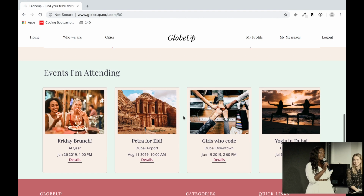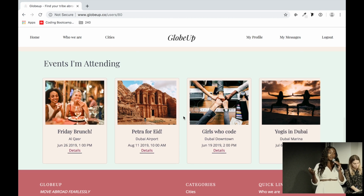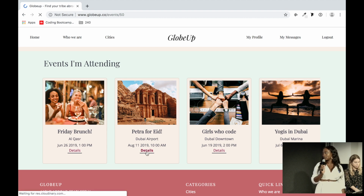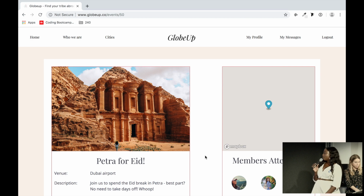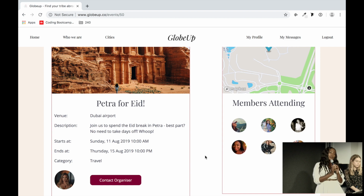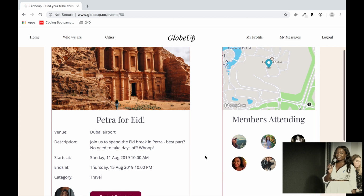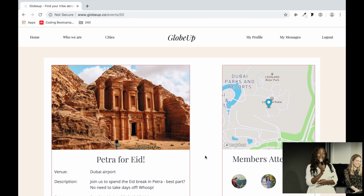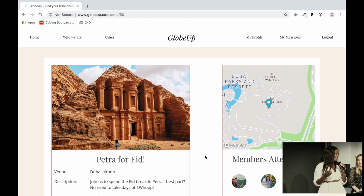One of my favorite things about living in the Middle East is that you're close to so many other really cool cities. I've already signed up for a weekend trip to Petra over Eid, the next Eid that is. If we click on that event, there are a number of girls attending for the long weekend, and I've met a few of them before, and I've already started messaging them, and we have a bit of rapport going. I know that my friend Julia is going. She lives in my building, but strangely, we met via Globe Up. If I hadn't been on this app, we would have been in a lift every day, not saying hello to each other, not knowing that we have so much in common.